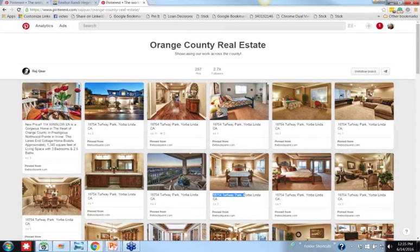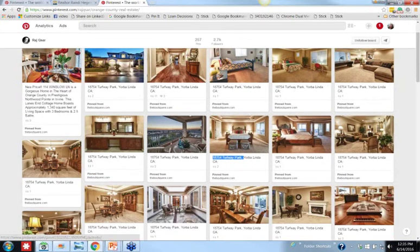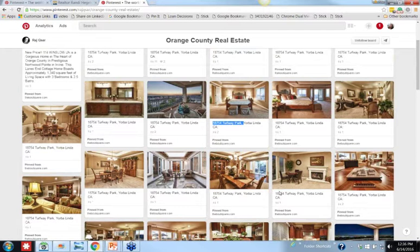So when anyone searches for homes in Yorba Linda, California, you can be ensured that this is a key point, because they've saturated Google with unique pictures that's not the same. It's the difference between white hat and black hat, because Google has all these spiders out there, and they'll shut you down if they feel as if you're spammy. Well, you're not. You're being spammy without being spammy here, because it's the same address but different images going with it. So it's allowing you to get exposure organically out there without having to pay for clicks.